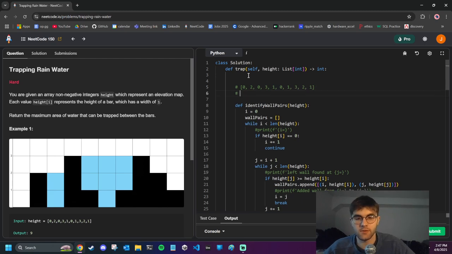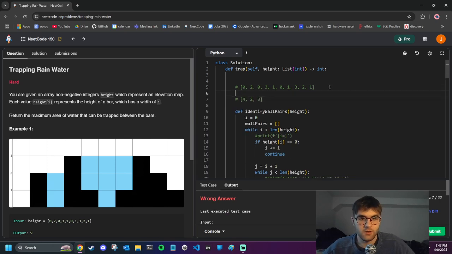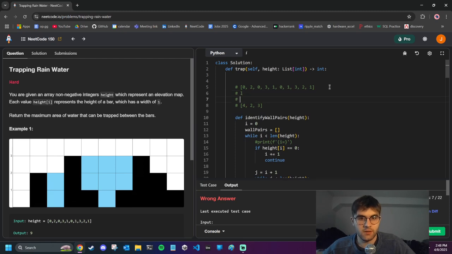And now we also have access to this test case 4, 2, 3. So what if you had two pointers, and maybe you could just move the one that's smaller?